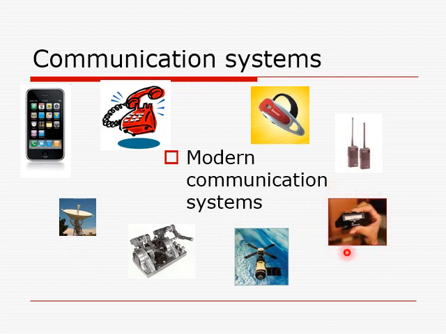This is a pager. A pager for physicians. They still use it, but otherwise, generally people use cell phones, not pagers anymore. This one is a pretty old device, and you may not see it in our daily life. Maybe you can only find it in a museum. This is a telegraph machine.